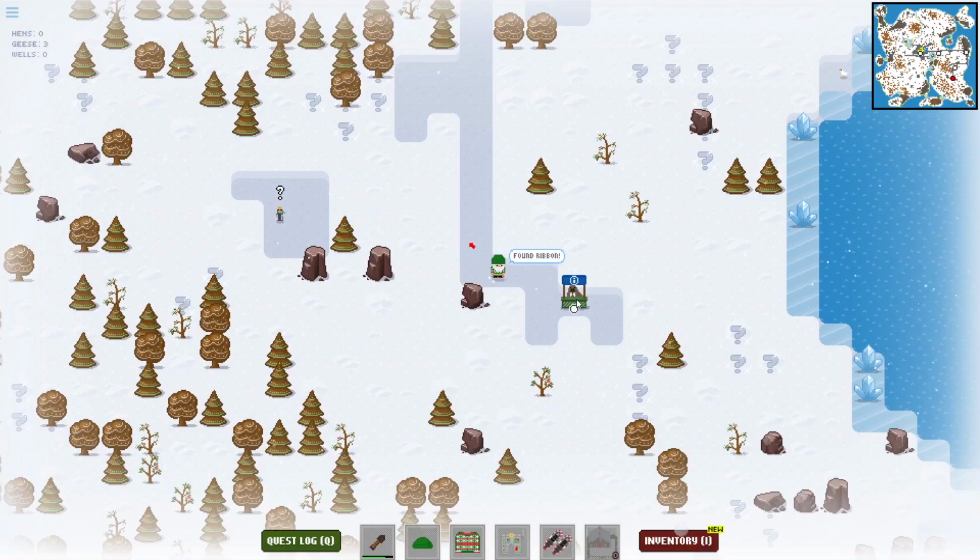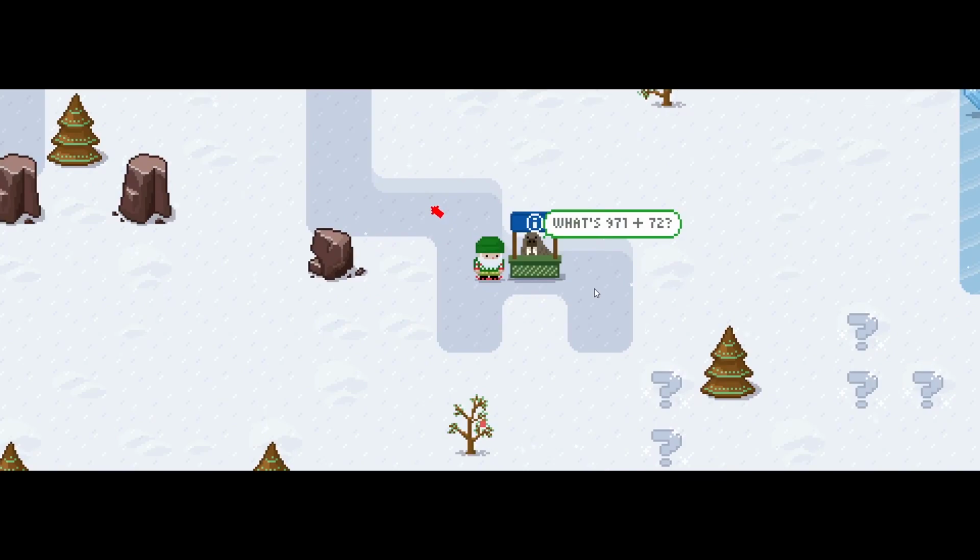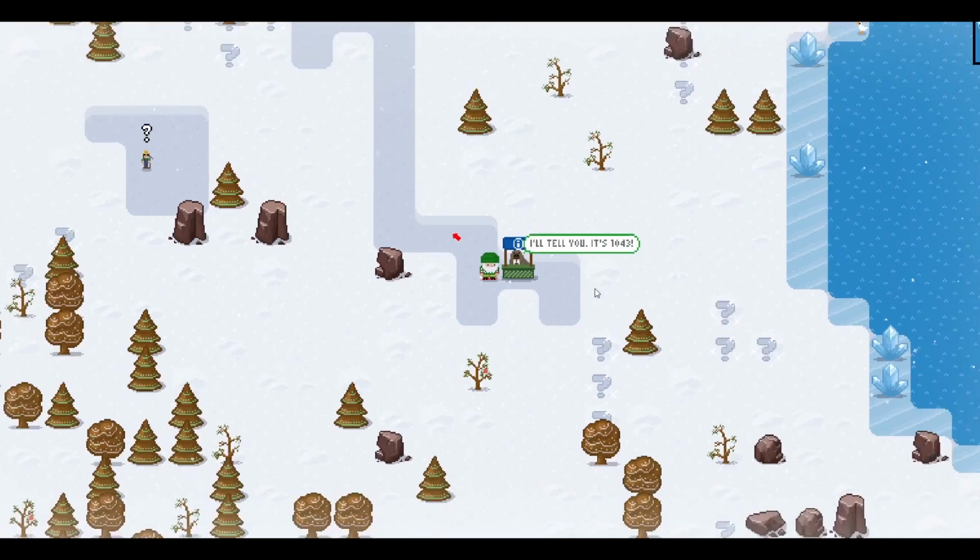I found the information, Wallace's brother. What's 971 plus 72? I'll tell you, it's 1,043.